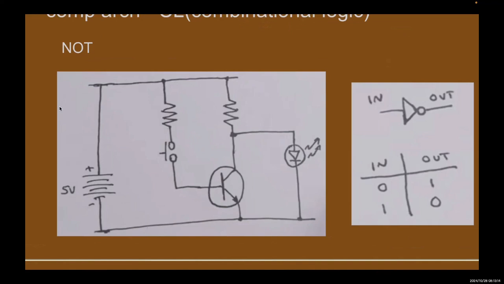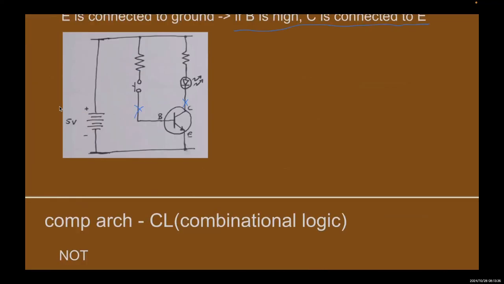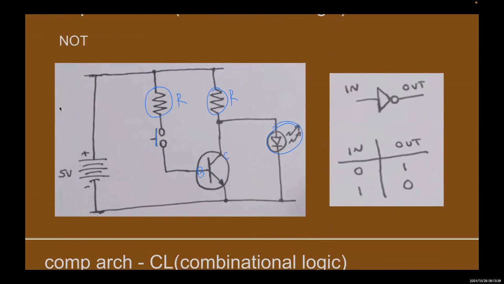So here is the NOT gate, and this is the resistance. This is the bulb. And if the switch is not connected, then, what is the 3-terminal BCE? Then this is not connected, and this is not connected. Then it's working. The bulb is working like this. So the bulb outputs 1. Then the switch is 0, and the output is 1.